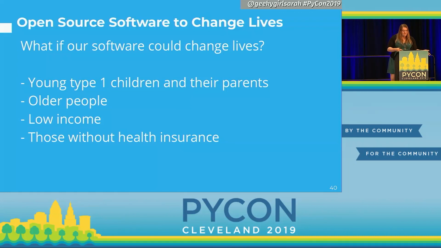And good examples of who it's affecting. Young children that are diagnosed with type 1 don't have to manage their own blood sugars anymore. This thing can help work with that. Because kids just want to go out and play. They don't want to sit in the nurse's office and have to get insulin shots. Their parents can also get notifications of what's going on with their body too. Older people that can't manage the medicine as well. Low-income people can run this because it's free. Those without health insurance don't need as much fancy, complicated technology outside of pumps and CGMs.